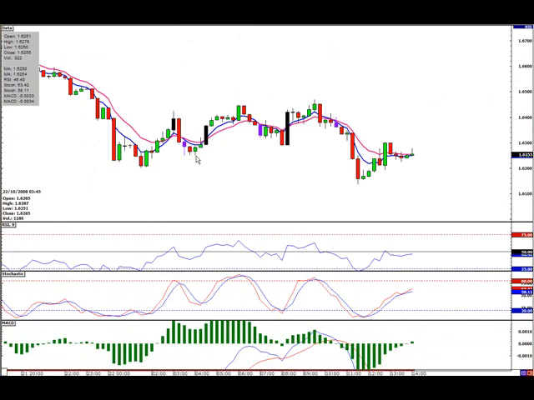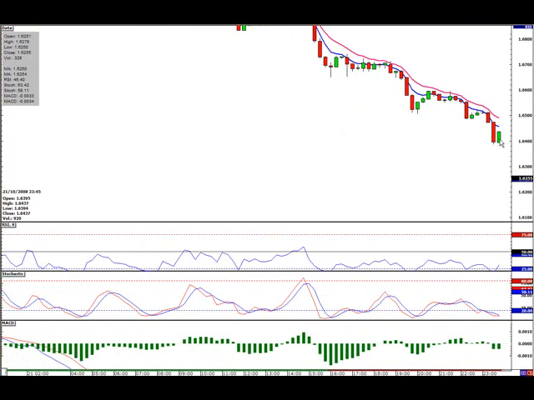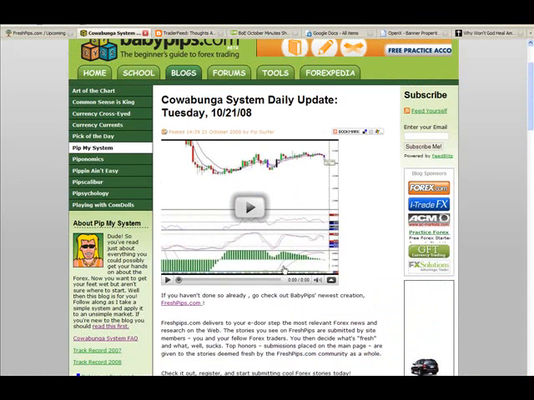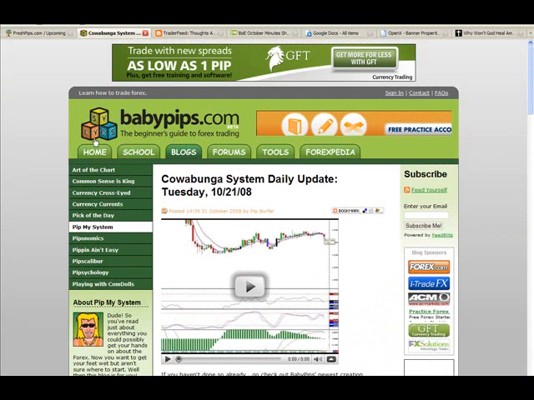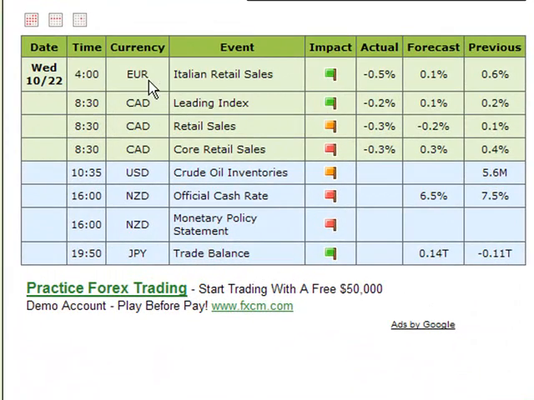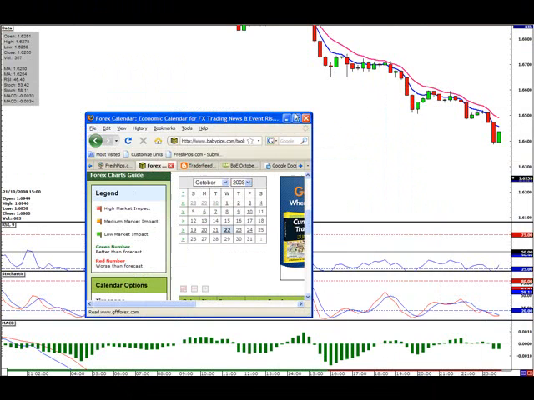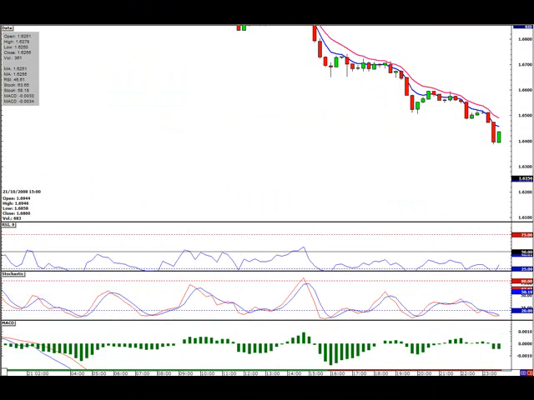Simple as that. On the 15-minute chart, I'm going to move it back to just before midnight so you can see what my chart looked like. And again, before I start trading, I want to take a look at the news events. You can go to babypips.com, click on the Tools tab, and up will come a calendar, and you can see the news events for the day. We're looking for news that affects either the sterling or the dollar, and you can see today we didn't have anything major. So it makes it very easy for us to trade because we don't have to watch out for any time areas. And we're only looking for short trades today.